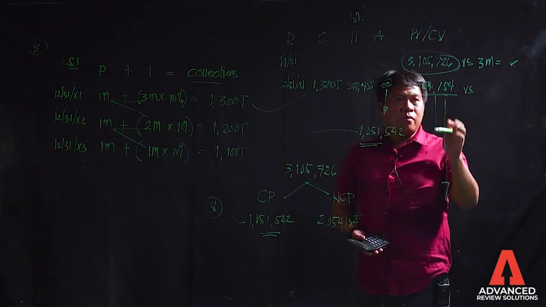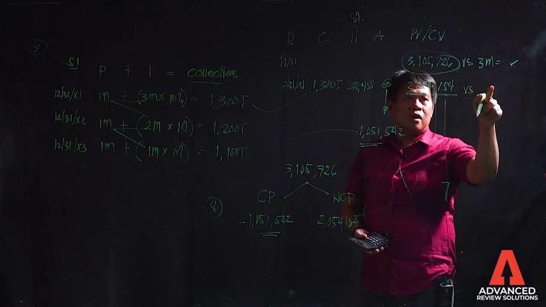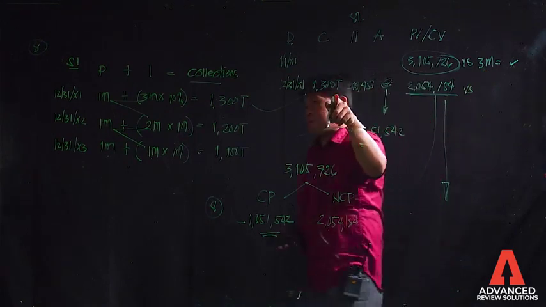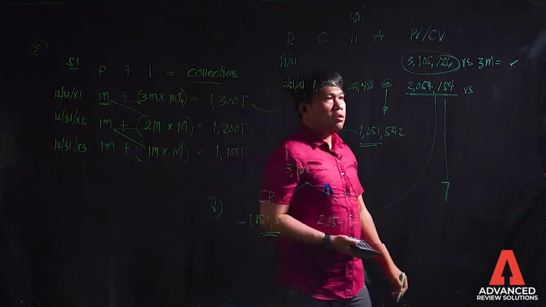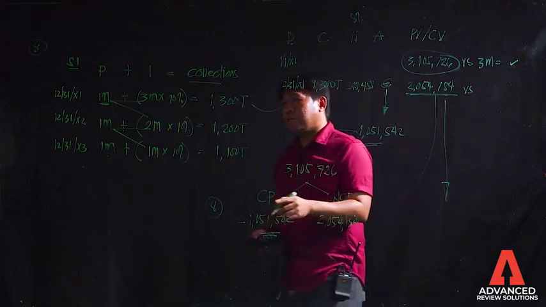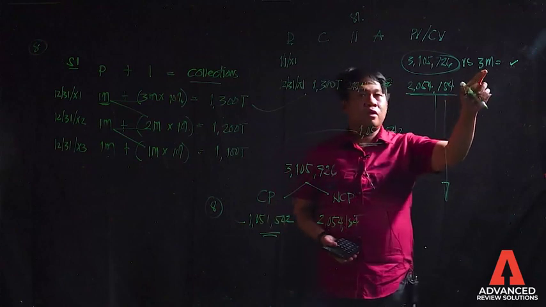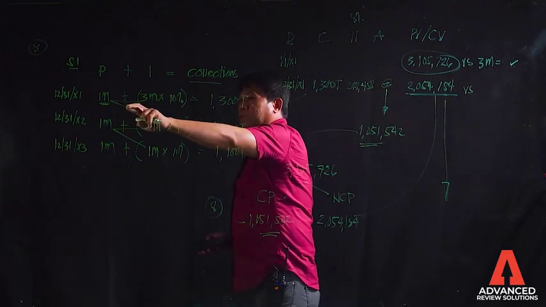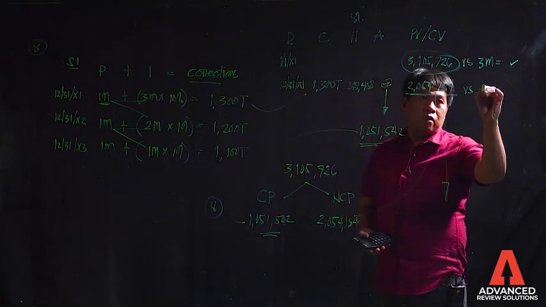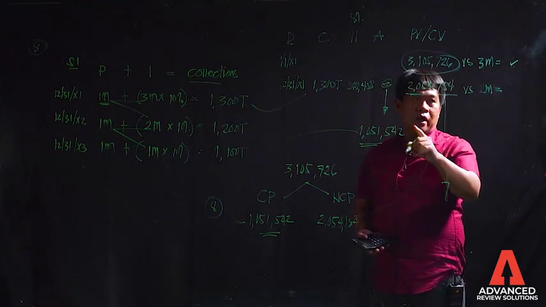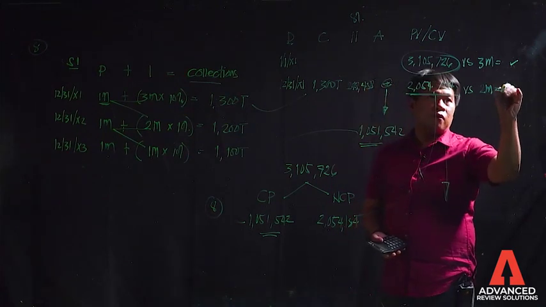Okay? Dito naman, the unamortized bond premium, you will not use 3 million pesos as the outstanding face amount. Why? Because may nag-mature na 1 million noong December 31, 20x1. So, the outstanding face amount is not anymore 3 million, but what? 2 million pesos. Kasi may nag-mature na 1 million noong December 31, 20x1. So, this is versus what? The outstanding face amount of 2 million pesos. So, the answer here, what is the unamortized bond premium December 31, 20x1? This is 54,184.